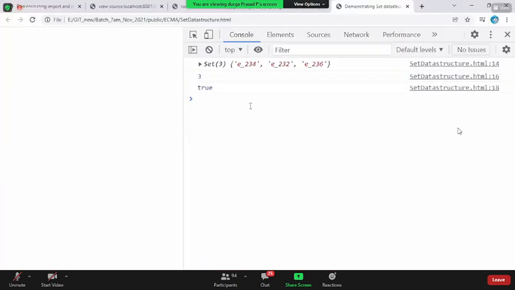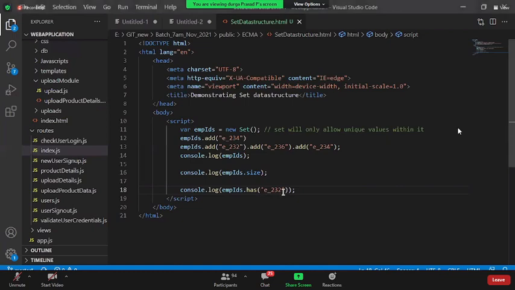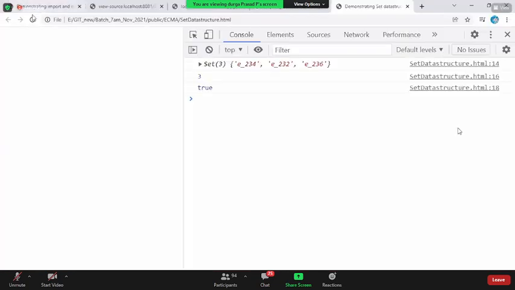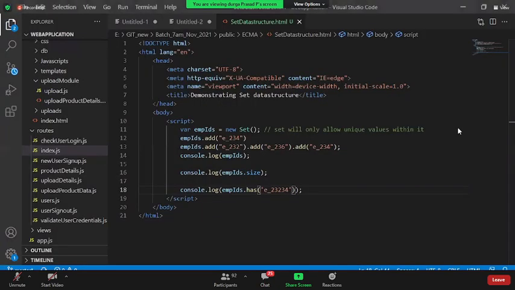Now once I reload, it returns true. Why so? This value exists. Now I say 234, something like this. It returns false. Dot has is a predefined method which returns whether the element existed or not.